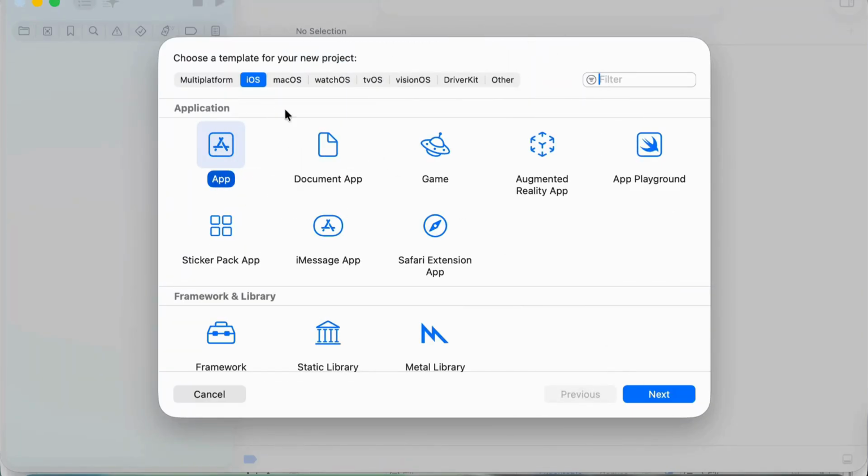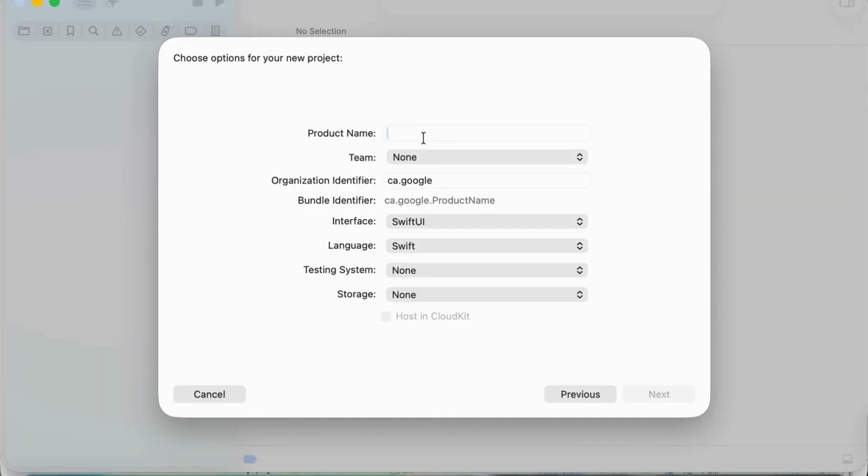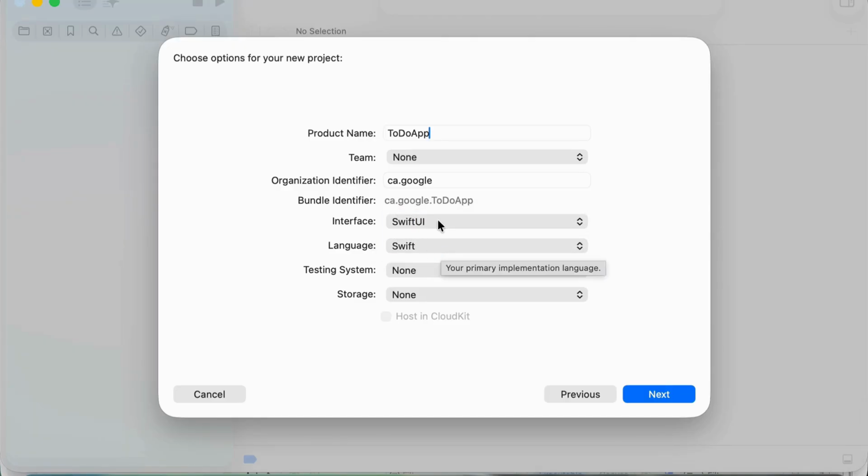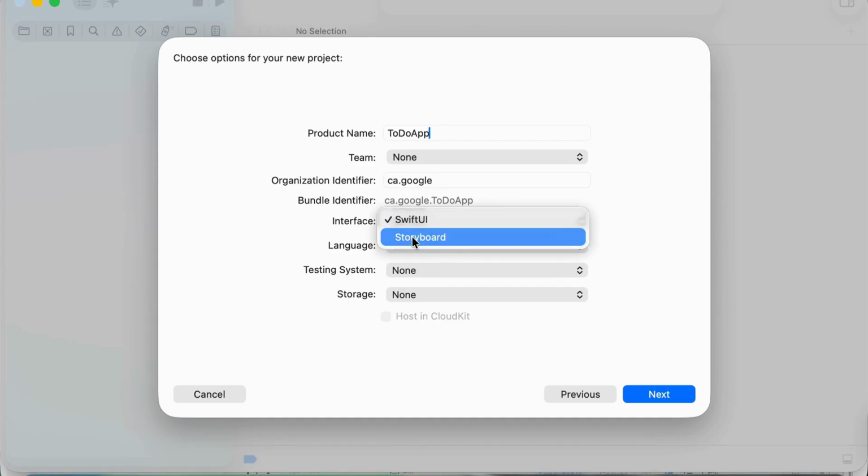Okay, so in Xcode, go ahead and click iOS, create a new app, and then give it a name. So this is going to be a to-do app, and then don't forget to select SwiftUI instead of storyboard. No option for languages, it's always Swift. No way to select Objective-C. However, if we are in storyboard, we can go with Objective-C.